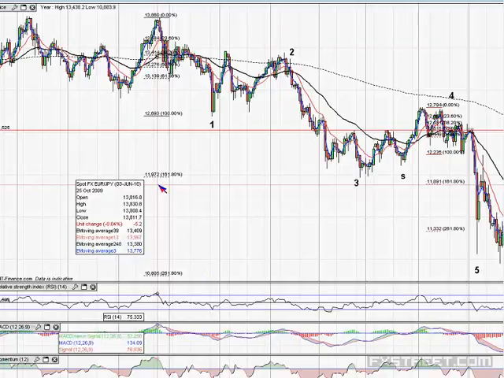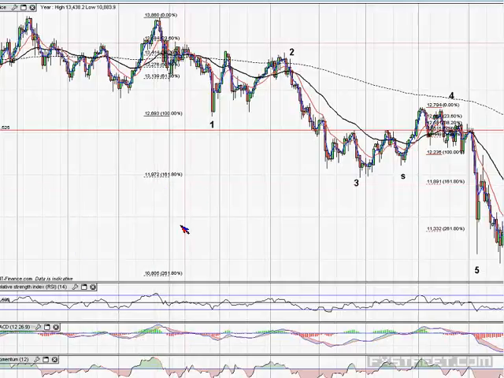So I use the fibs basically, and then I look at waves around it. I don't get too hell bent on retracement levels. I want to see confirmation that the retracement has been confirmed and it is going to move lower.